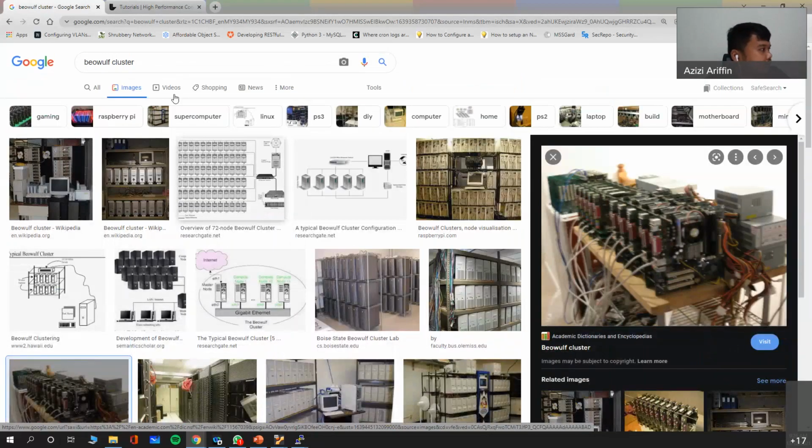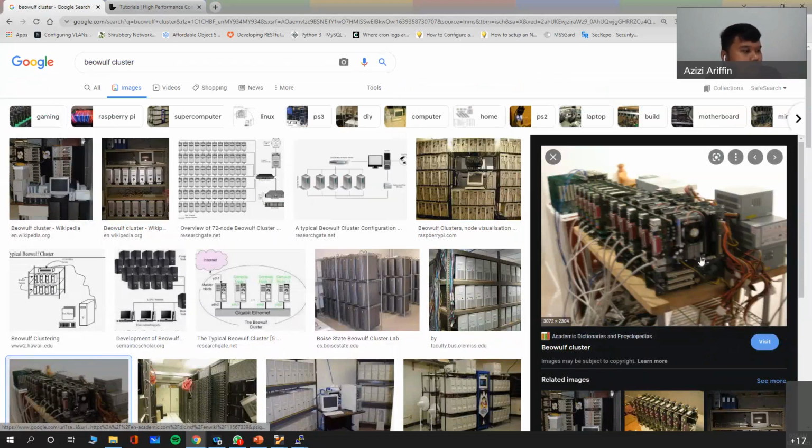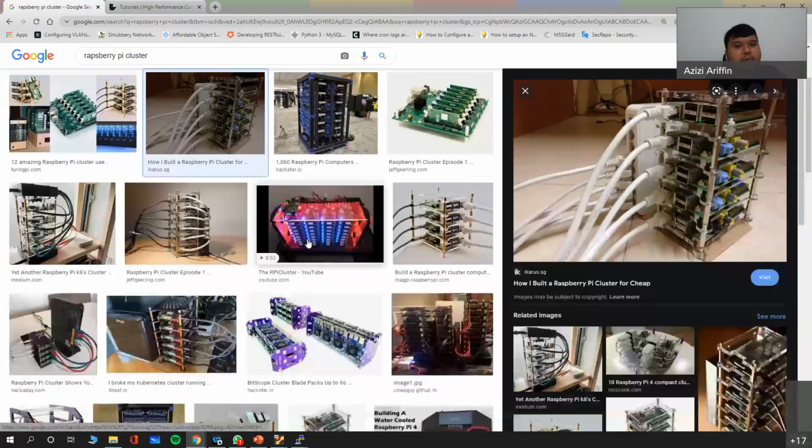Dan nowadays kalau orang yang research ataupun homegrown macam ni, mungkin kita tak ada duit nak buat different komputer macam ni, kita boleh gunakan Raspberry Pi. Raspberry Pi pun kita boleh buat cluster. Kalau you guys pernah dengar, Raspberry Pi ni adalah komputer yang kecil.